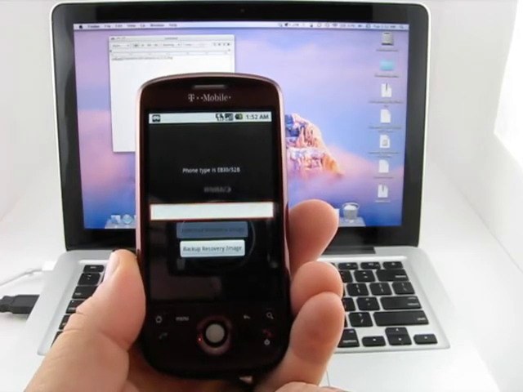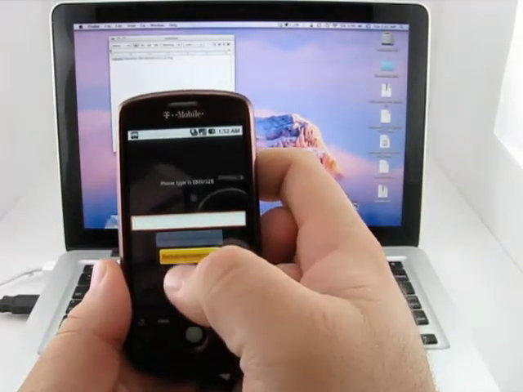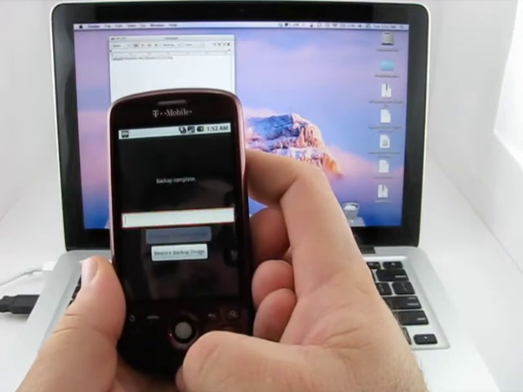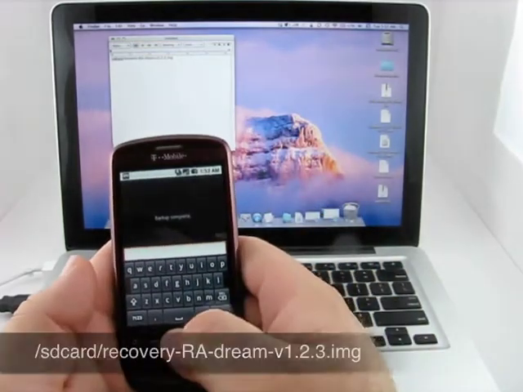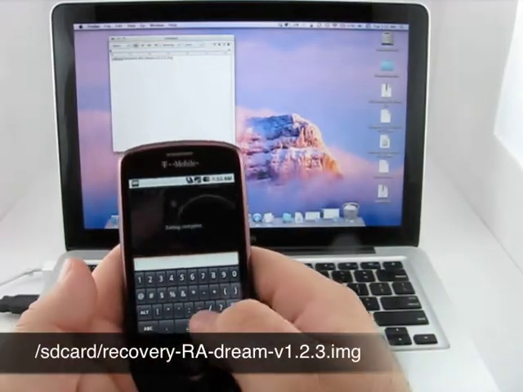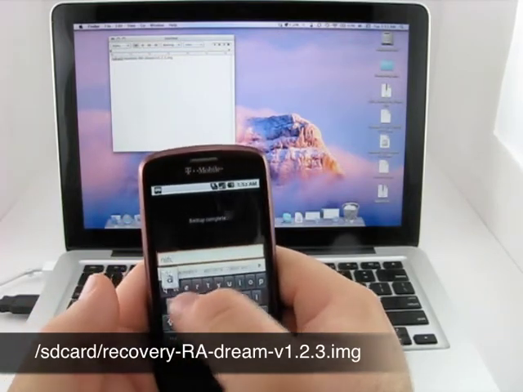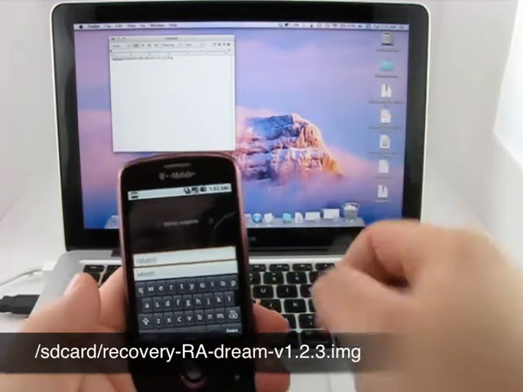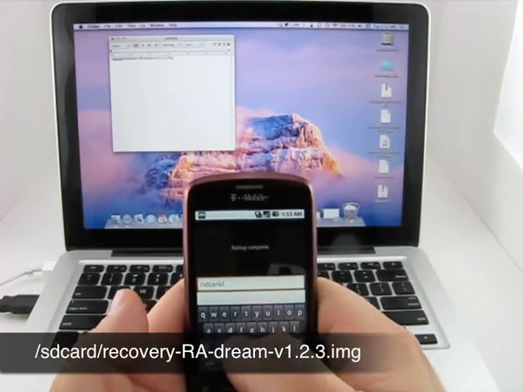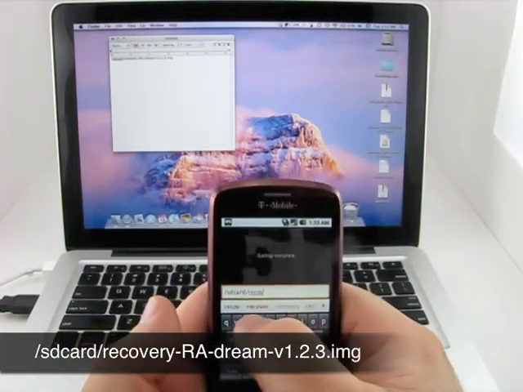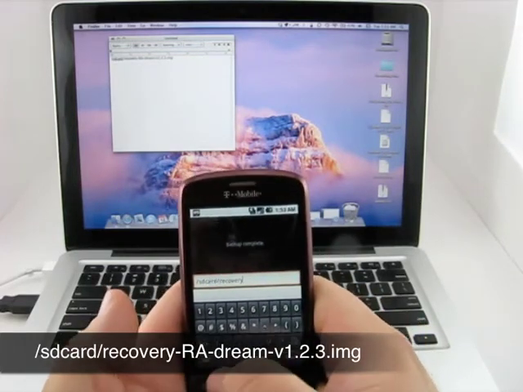Now that we're in here, we're going to back up our recovery image. So we'll tap that. There we go. Takes just a moment. So there we go. We're going to tap the box and bring up the keyboard and type in slash. So this will take a moment, but it's slash SD card. So we'll get that typed. That we brought over here, we're going to grab the file and bring it over here and put the name in. So it's slash SD card slash recovery. Then dash capital R, capital A.